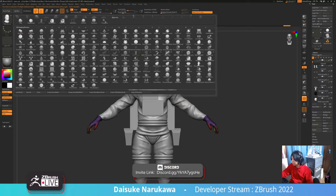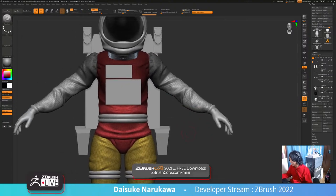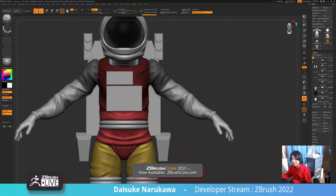It really depends on what kind of details or what kind of topology you're looking for. If you just want rough topology for sculpting, then fine. You don't really need to do manual retopology. It doesn't really make sense.